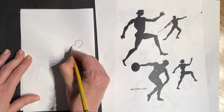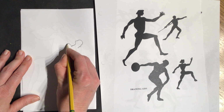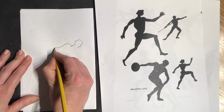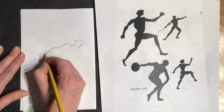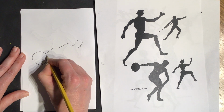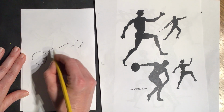His head is leaning forward. And there's his neck, and there's his shoulder, bicep to his elbow. I'm gonna come out like that, and there's the rest of his arm. And then the disc that he's throwing here, that's in his hand. You can't see his hand because we're just doing the contour drawing. His hand would be right here.